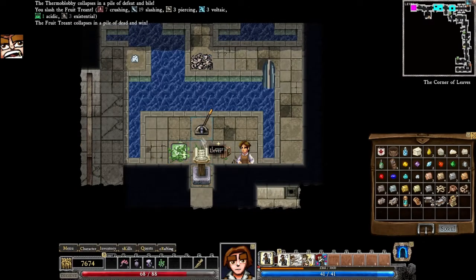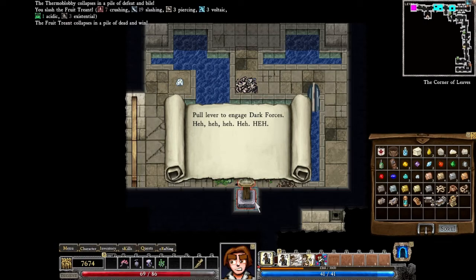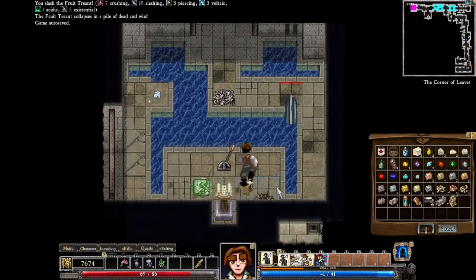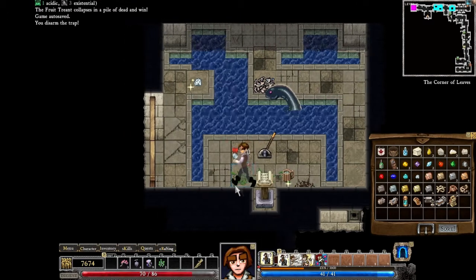We've got a book, and an acid trap, and a lever. It looks like a teleport lever, but you can never tell. Put lever to engage dark forces. Ha ha ha! Let's not and say we did. We'll just avoid it. The trap is in the way. There we go. That's good.